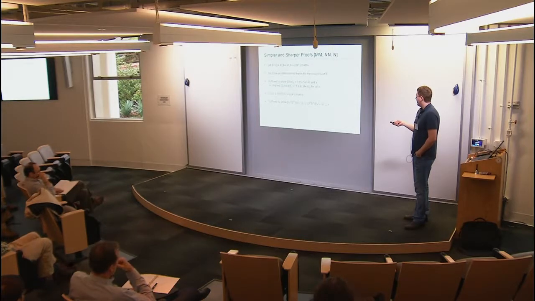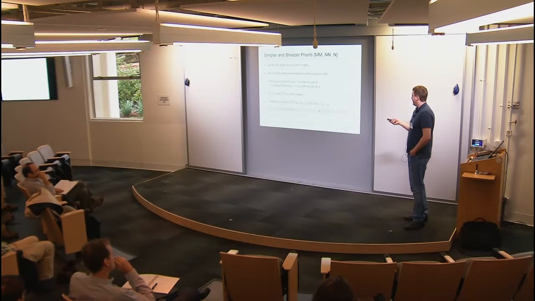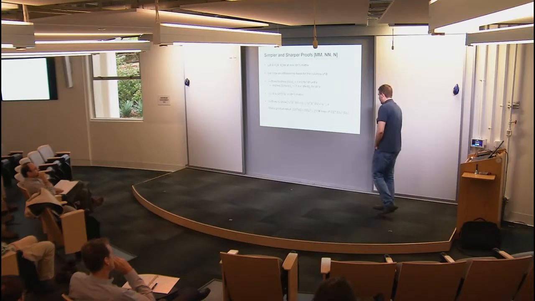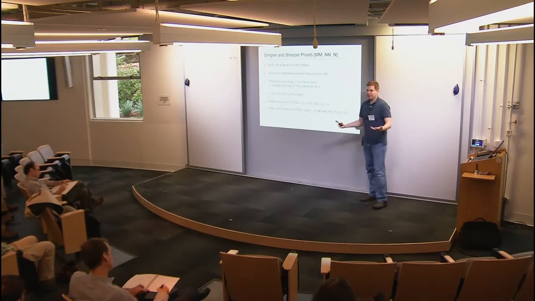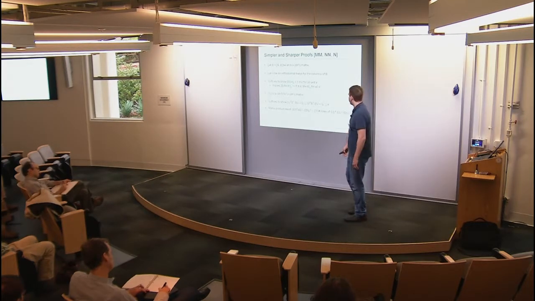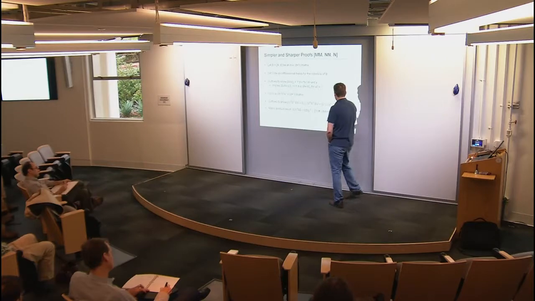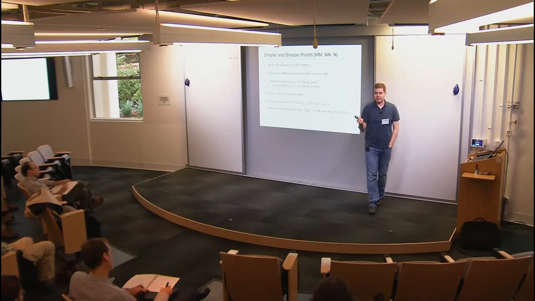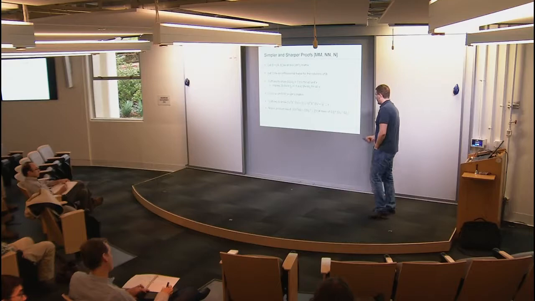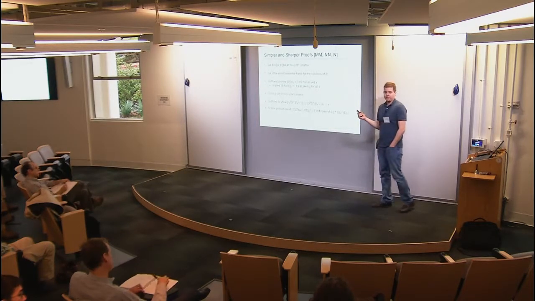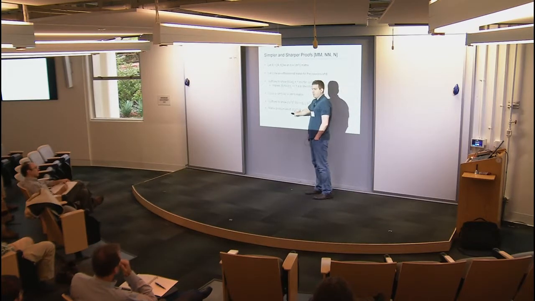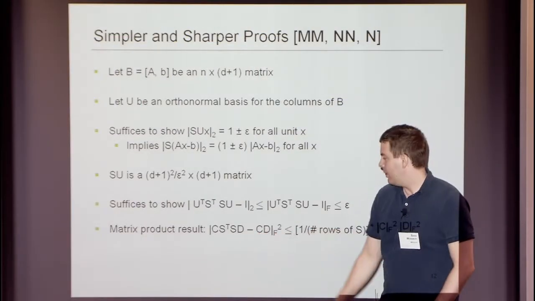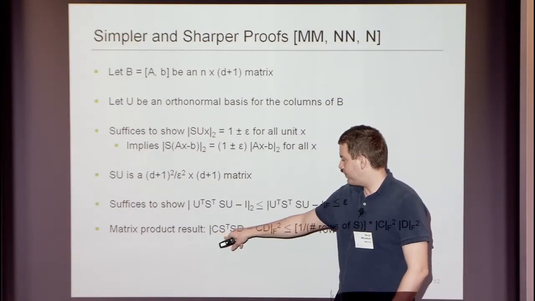Right. So how are we going to show this? Okay. So Frobenius norm is really easy to work with, right? You can expand things. You can compute first and second moments, and that's how the proof works. So basically, what you can show for this matrix S, this count sketch matrix, is that it has the following matrix product result. If I take any fixed matrices C and D, I can approximate the product C times D as C times S transpose times S times D.